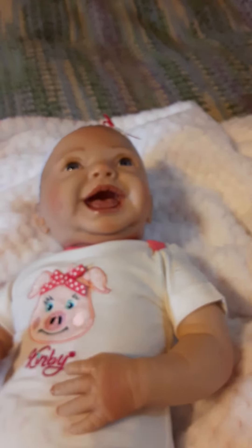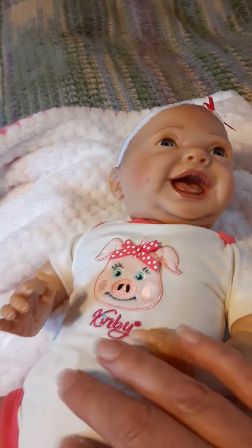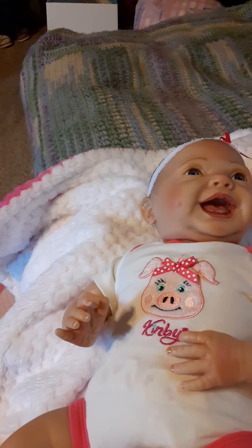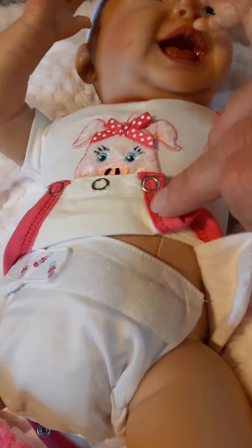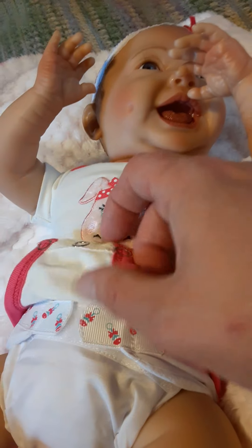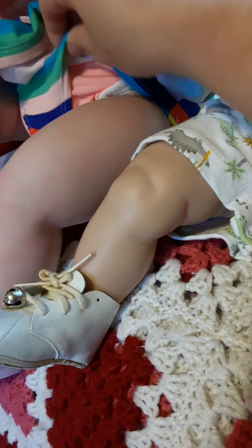This is from the Kimby Company. It's good for an adult or a little child — there's no tiny parts. It's got the reusable diaper on there. Let me see if I can get this open with one hand. Here we go — we want to see your diaper. It has the little reusable diaper. I've put cloth diapers on some of my babies — like this one, he's wearing Charlie Banana, and she's got a Charlie Banana on as well. I've really been getting into the cloth diapers — leave the real diapers for the real babies.